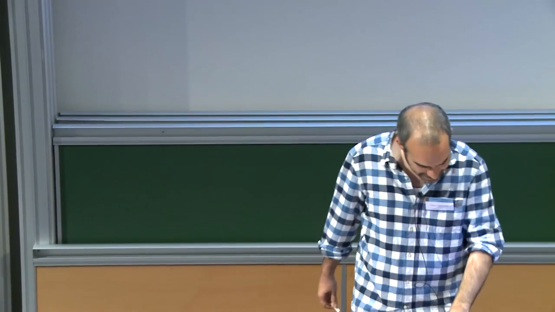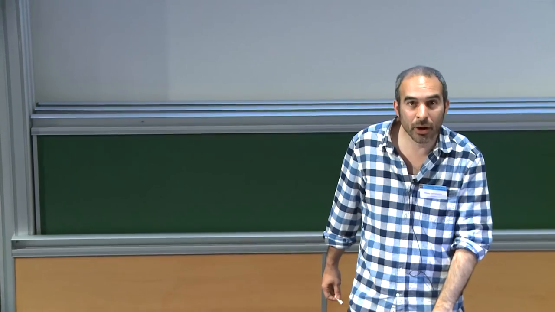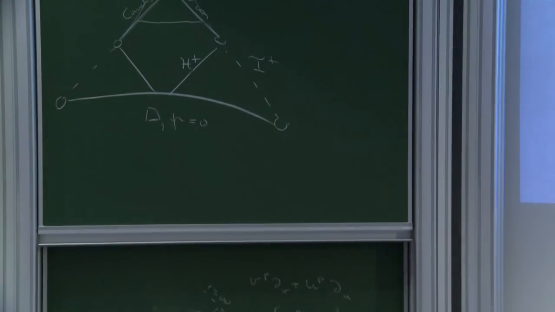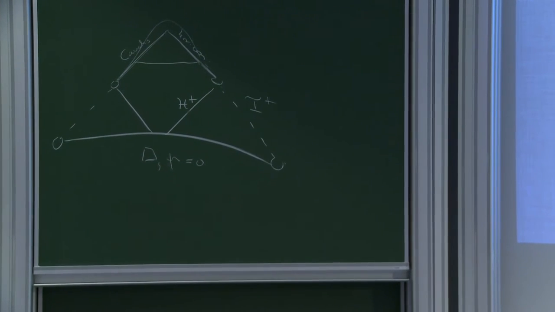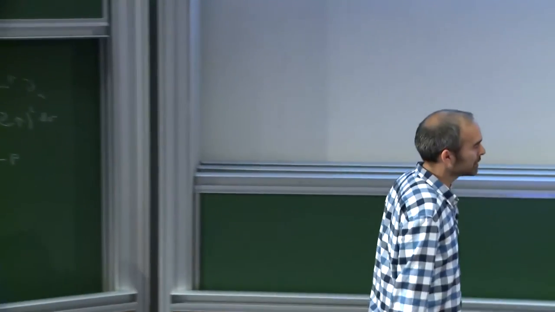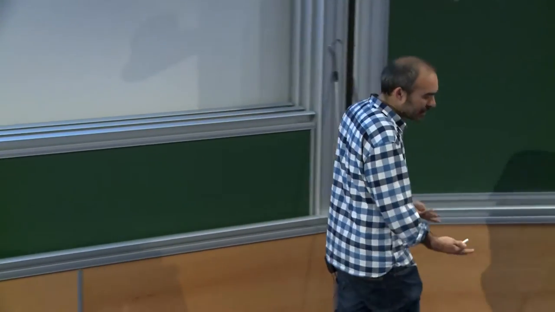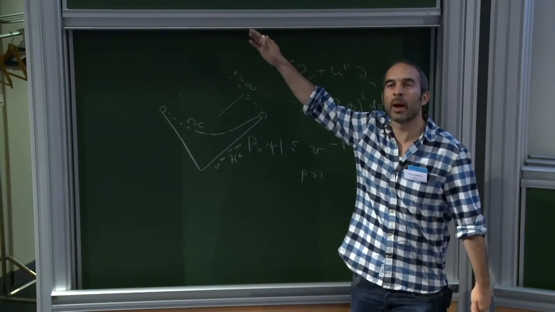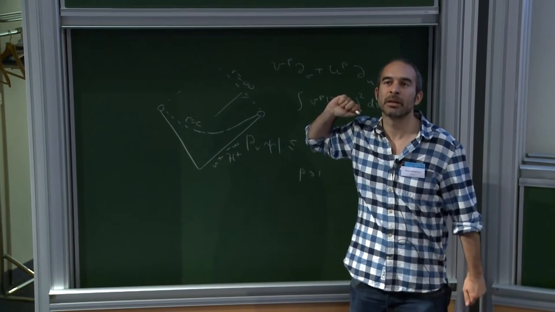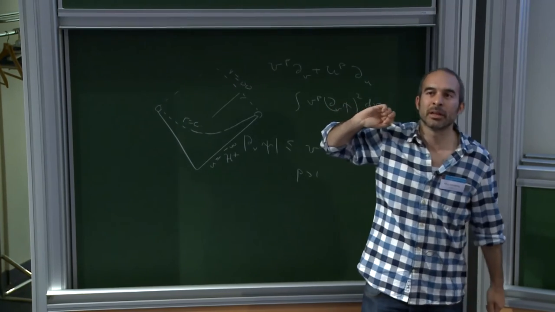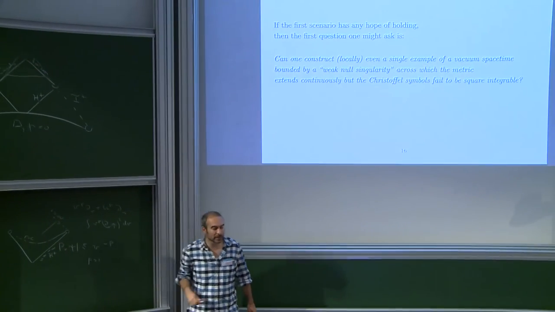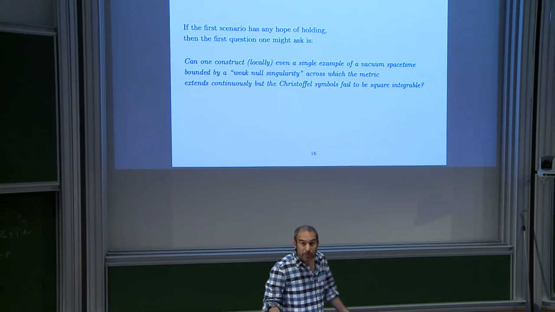So let's leave all this linearized and toy models behind and go to generic dynamical black hole interiors. If you're a fan of this scenario, as I admit I was, then the first question you have to ask is, can you even just locally construct a piece of vacuum spacetime which has a null boundary which is singular in the way that it would have to be by this extrapolation? Because there are no explicit solutions of the vacuum equation that exhibit this type of singularity, and this is one of the reasons that many people thought that you wouldn't have that. So can you even just locally construct this?